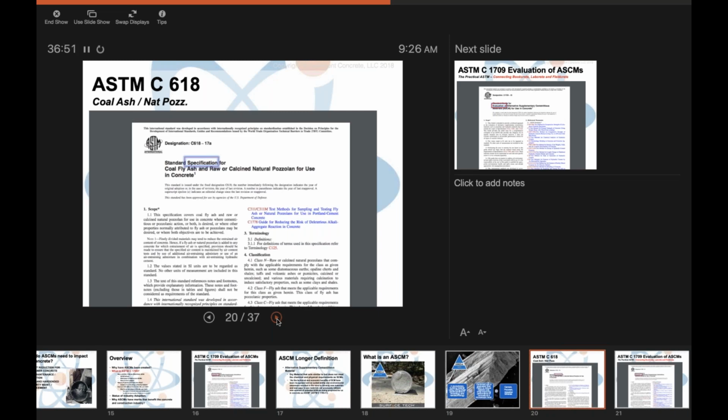And while these materials, this coal combustion residue and the calcined natural pozzolans, are great, there are some other great materials that can be used to make concrete stronger and last longer. And we should not be limited by what we are comfortable with. At a certain point, many decades ago, we were not comfortable with silica fume.